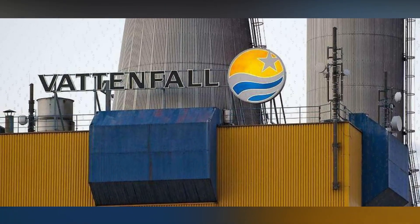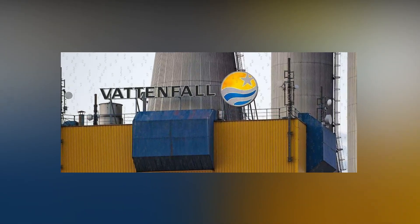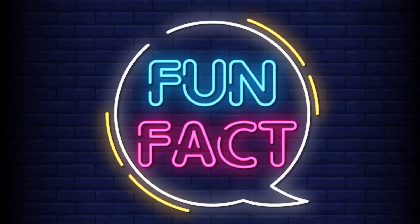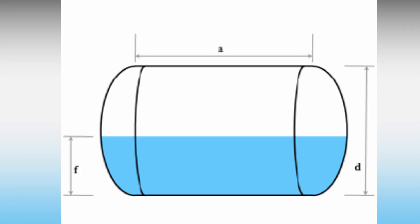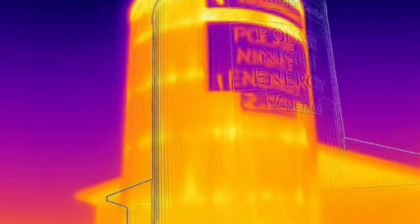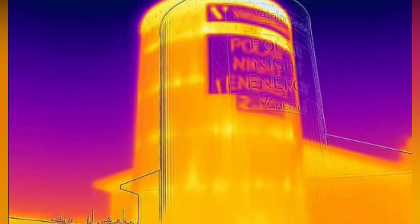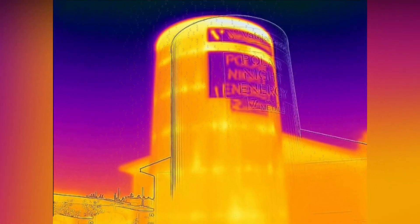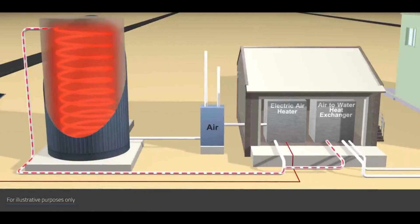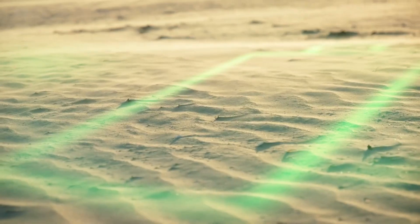Vattenfall, a Swedish utility, will soon fill a 45-meter-high (around 150-foot) tower in Berlin with water. The volume of water in their tank is enough to fill 350,000 bathtubs. Their battery is located next to a power-to-heat plant, which uses surplus energy from the grid to heat water to around 100 degrees Celsius (212 Fahrenheit). Their giant thermos, expected to be operational in April 2023, will keep water hot and supply it for up to 13 hours when needed. This sounds promising, but what if we could use dirt to clean up our dirty heat?